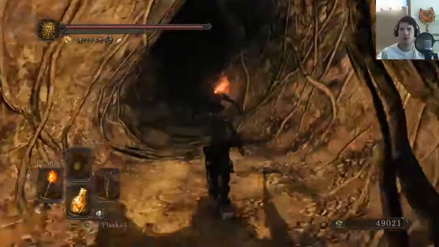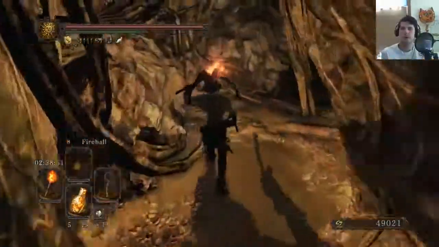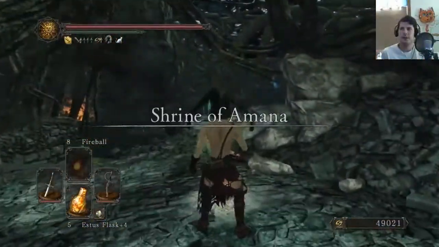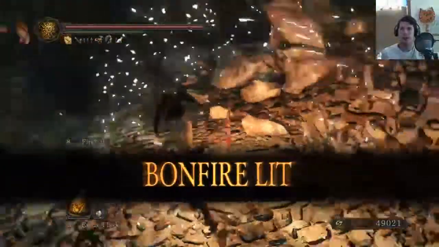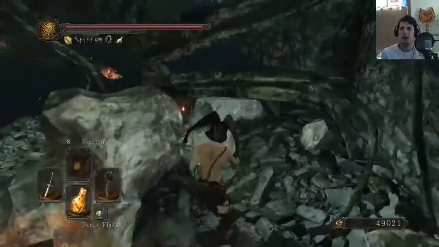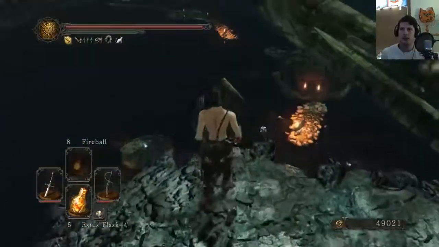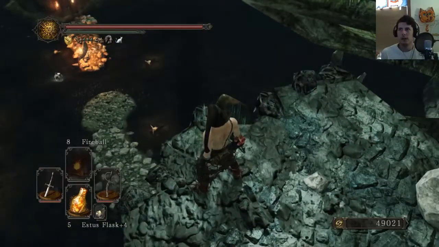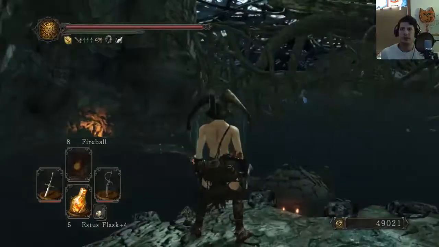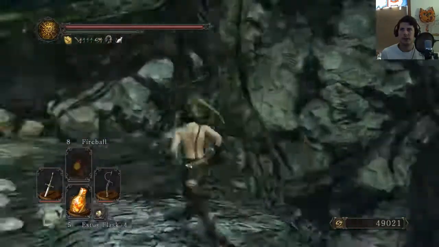Oh, that's me in the water. Okay. I heard noise. I cringe. Oh, well, that was a waste. Shrine of Amana. I did not think we would... I didn't think we were at this area yet. This is both a loved and a hated area for various reasons, but it really is beautiful. As you can see, we're going that way, then that way.